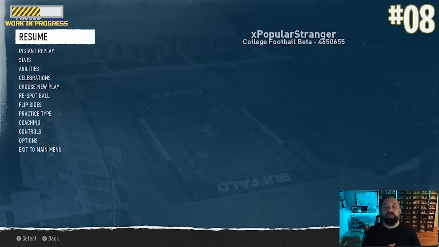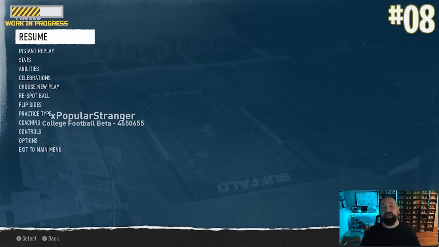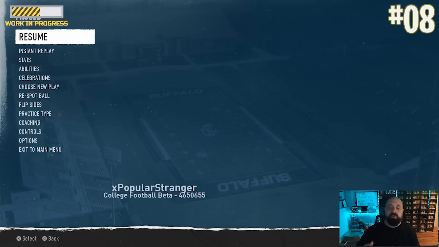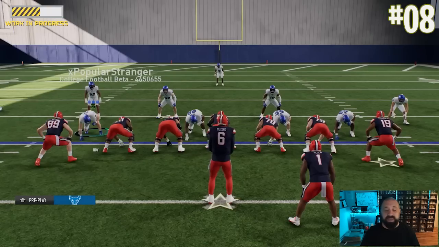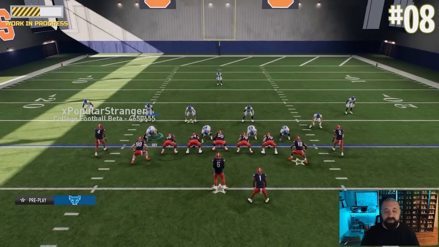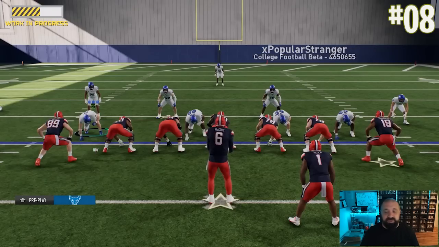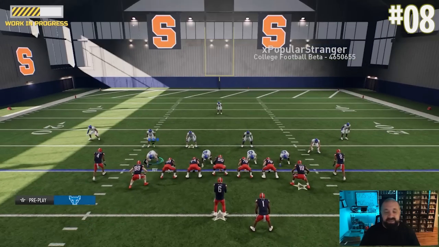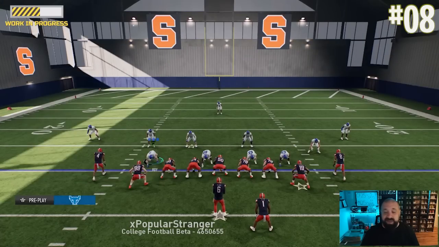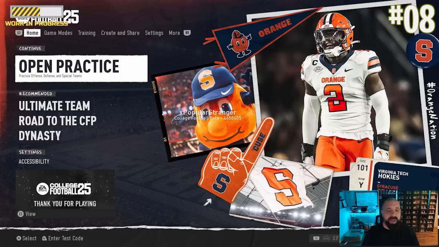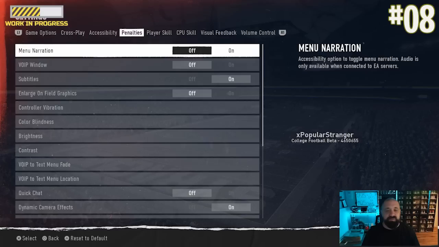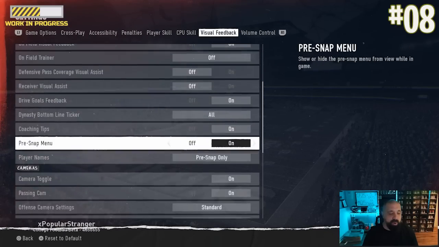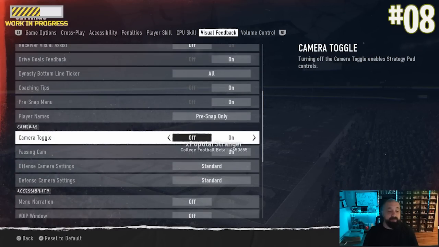One feature that can be really frustrating is the toggle camera, which I'm going to recommend turning off, and I'll show you how to do that. When you're setting up defensive adjustments, sometimes you do need to press your up and down button on your D-pad, and also that will toggle the camera. So as you can see, when we're on defense, when I'm pressing up and down on the D-pad, it basically changes the view of the game, and if you find yourself doing this right before the ball is snapped, it can distract you terribly. So what I would recommend is going back over to your settings option from the main menu, and if you go to the visual feedback tab, you're going to go all the way down to cameras and turn camera toggle off.